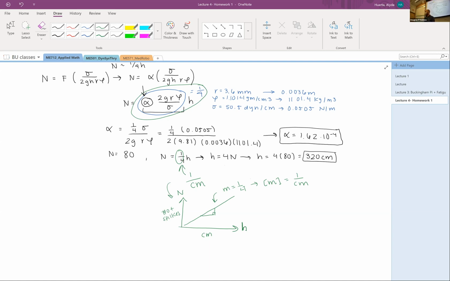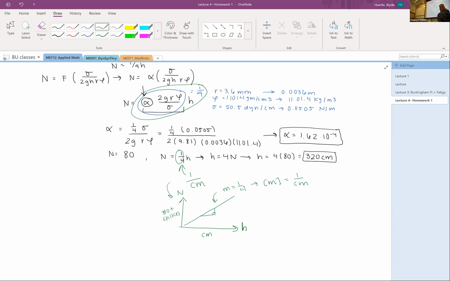I think I'm a little confused. Maybe I can ask a question after. I'll try to go through this again to see if I can understand where you're getting at. But I think the idea is correct as presented: you have these dimensional quantities given for R, rho, sigma. That should give you a quantity like n equals alpha times 1/length, which is a number, times h.